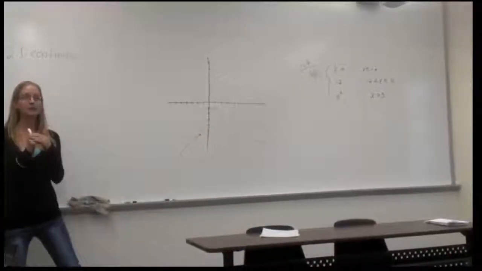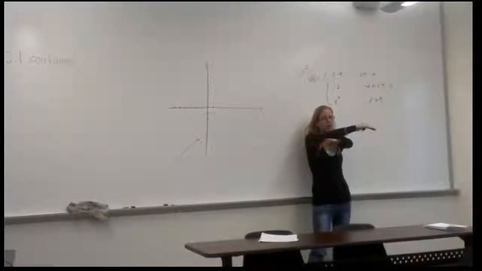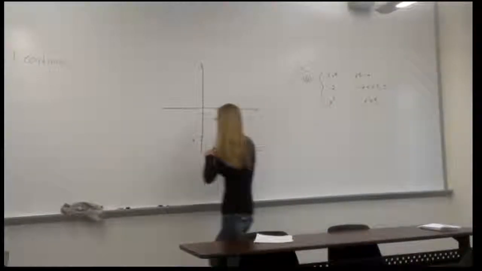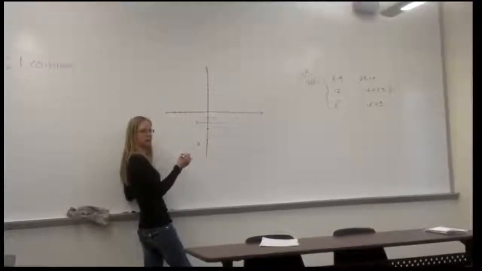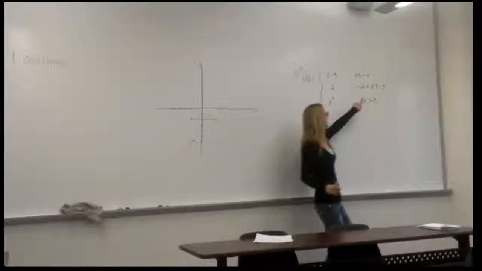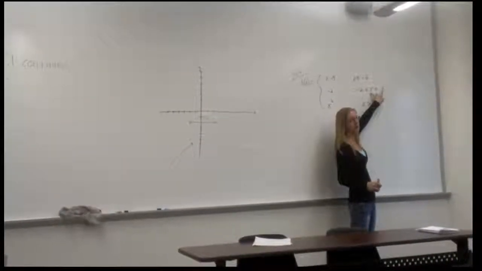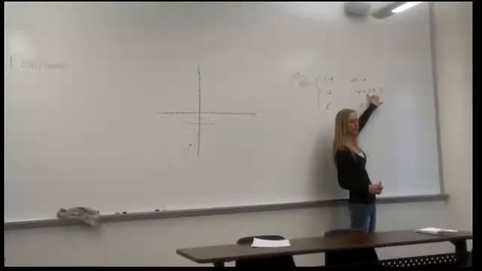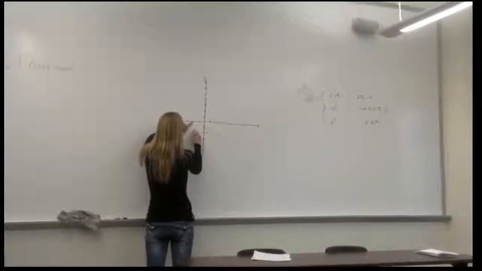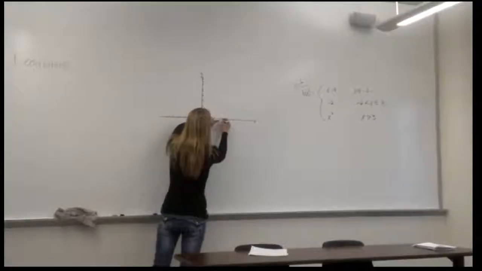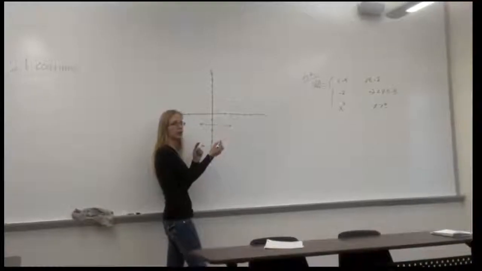Okay. Next piece. The next piece is this guy, right? -2 is just a horizontal line, right? So let's find my -2. Where's my -2? It's right here. Horizontal line. Goes this way, right? But I need my x values to be between -2 and 3. So these are my x values, right? This was y, this was x. So -2 to 3. So here's my -2, so I'm going to stop right here. All the way up to 3. So that's where the next place I'm going to stop. From here to here, right?